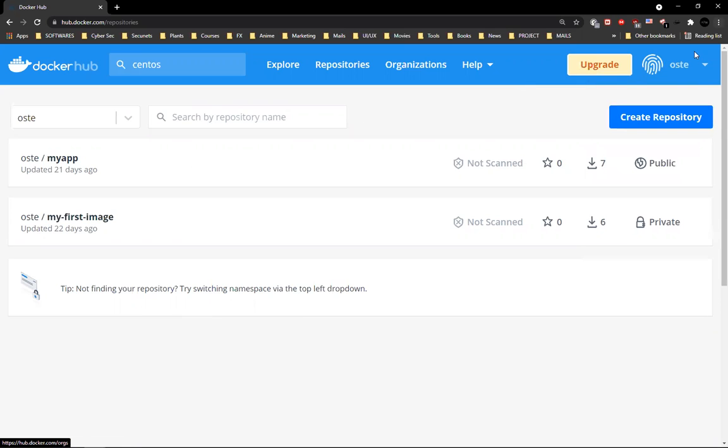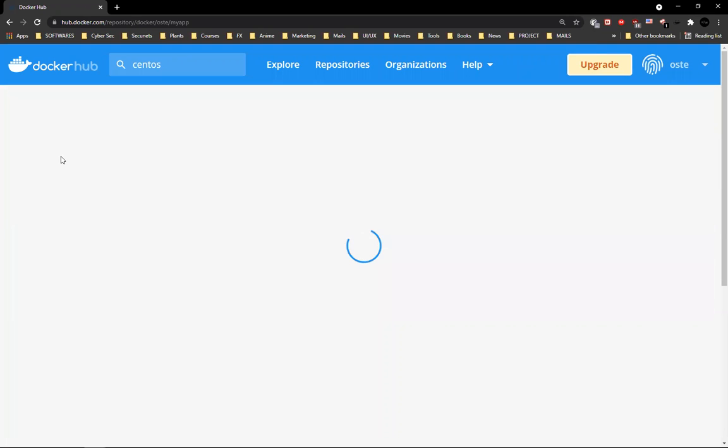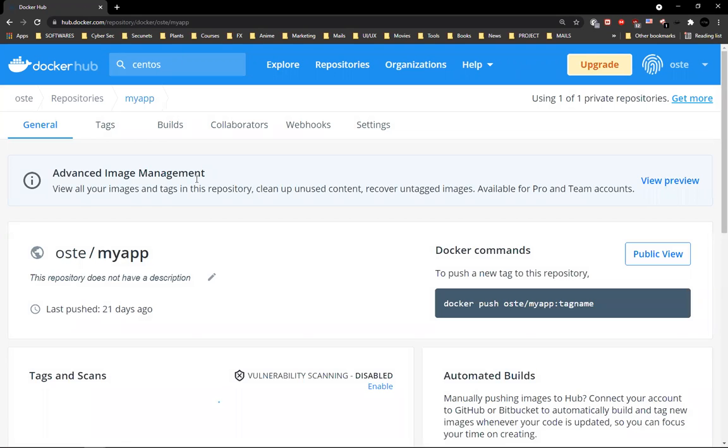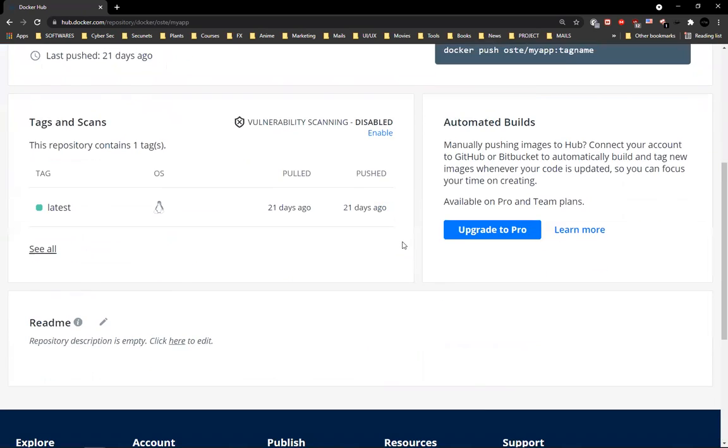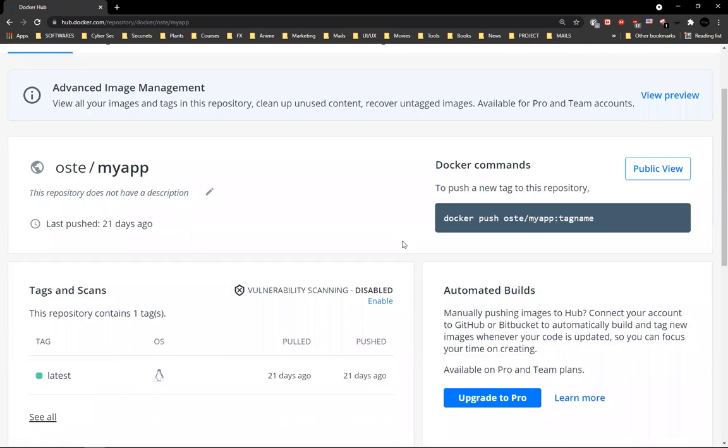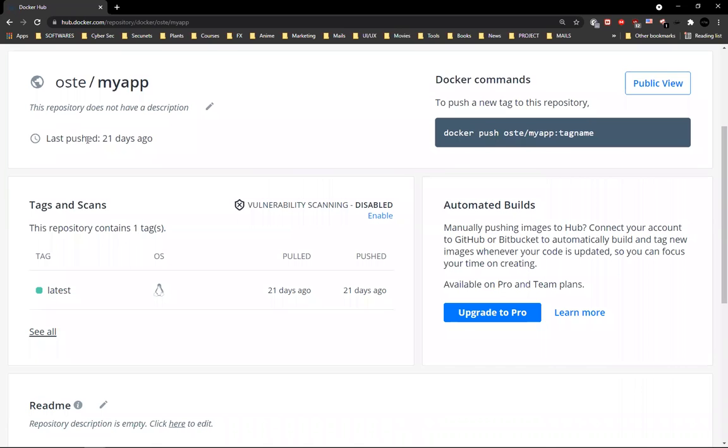Once you create an account, it's similar to GitHub where you can upload your project. So these are some of the images that I've managed to upload to the Docker registry. If I want to share these applications with anyone, I can just send them a command that they can use, for example, Docker pull. In this case, it's push. If I had an update, I'd run Docker push to update these images. As you can see, it's a bit old. It's 21 days old. So I'm going to be showing you how to do this.